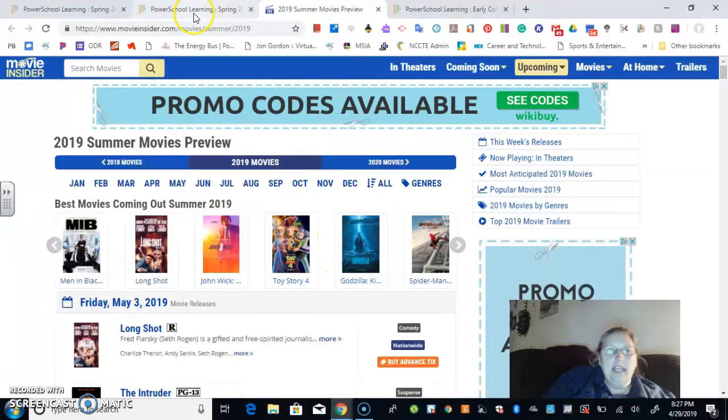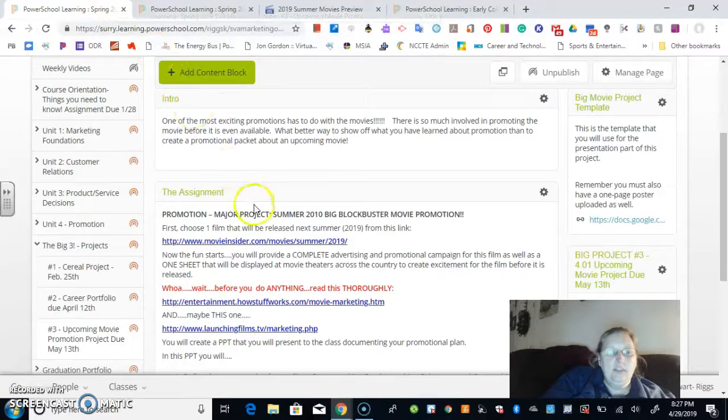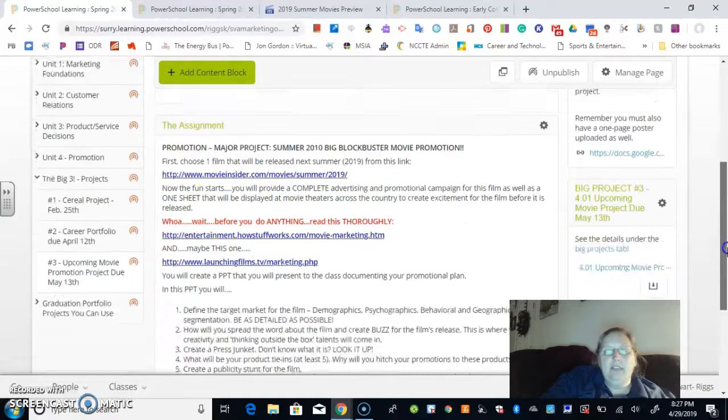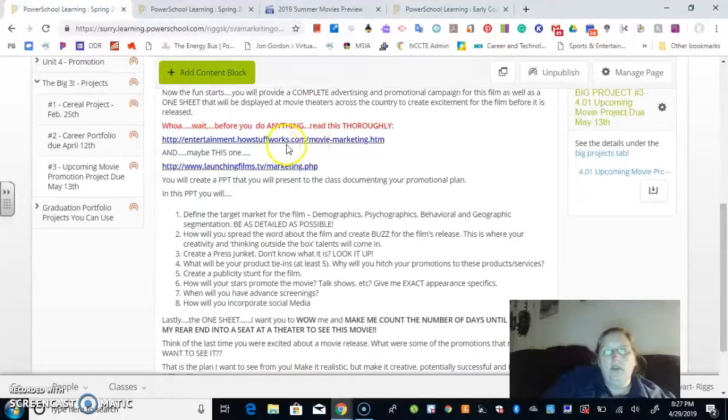You have to create a one sheet, is what we call it, but it's those big posters that go up in the movie theater that you see when you go in the movies. So you're going to create the slideshow using the template and the one sheet that will be displayed at the movie theater. And I've given you a lot of information on how movies are promoted and that sort of thing.